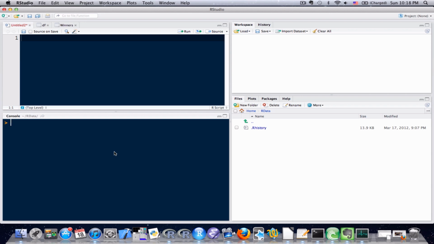Before I can get too far though, I'll have to explain a little bit on the data set that I'm going to use for these examples. It's a data set that is already preloaded in R called mtcars. There is documentation on this data set, so I'm going to pull up that documentation. Recall, to pull up documentation, all I need to do is type a question mark and the name of the item that I want to get documentation on. So I do question mark mtcars, enter.